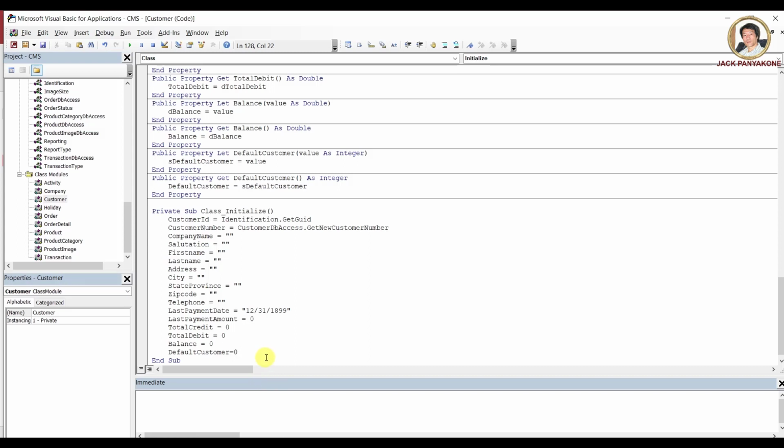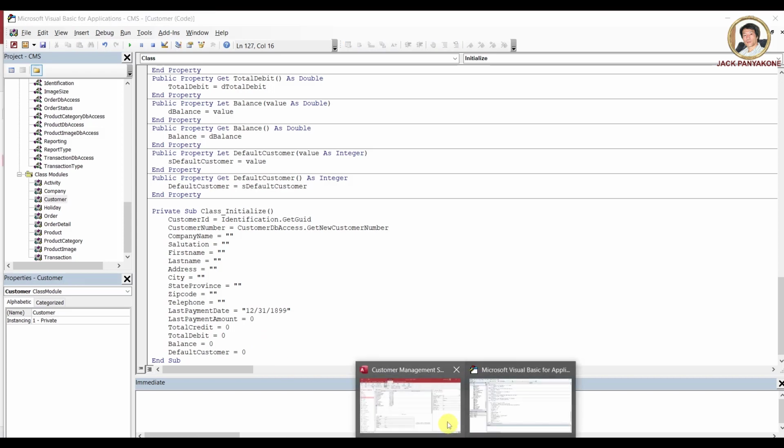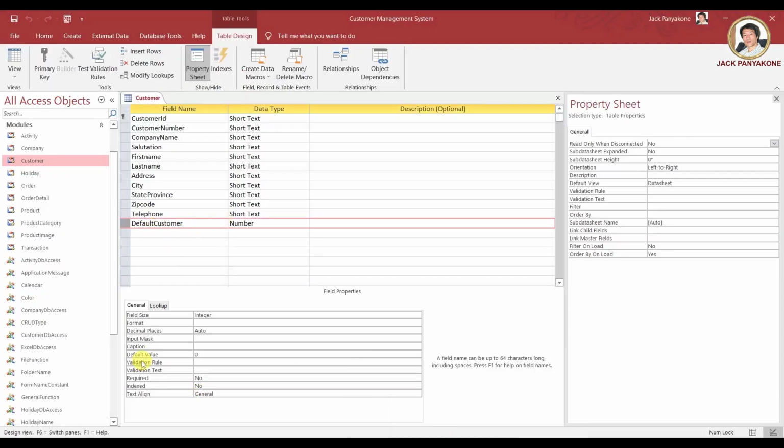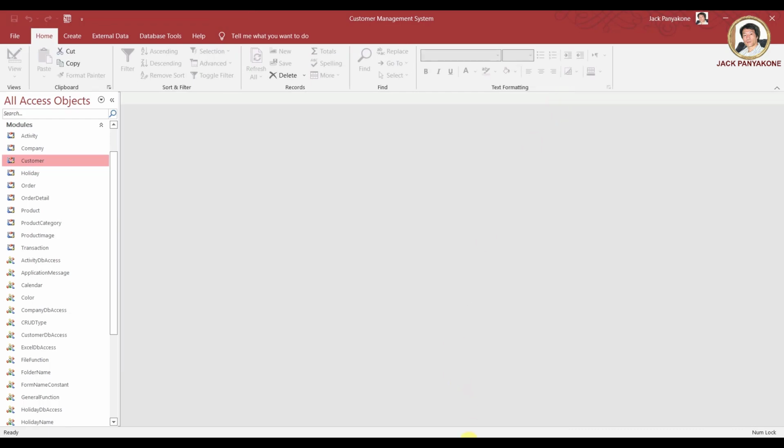Let's go look at the default field right here. See that? Default value 0. I'm going to go ahead and close that.